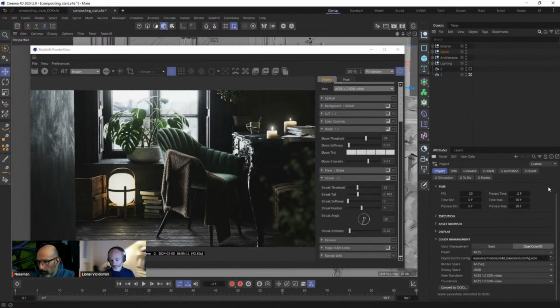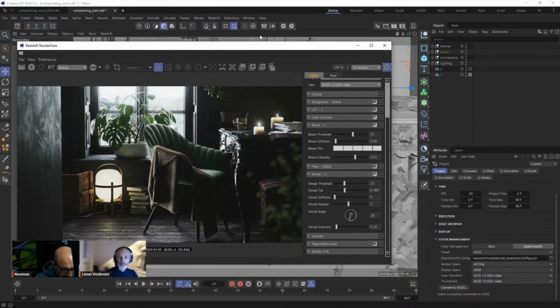That's very important to know. You only do it once. If you start a scene from scratch and you start it in OpenColorIO ACEScg, you don't need to do that. That's only if you want to convert a scene. Okay. Then once you have done that, you will be working in ACEScg. You don't really care about it anymore because it's all under the hood. But for compositing, you have to know that you are working with ACEScg.